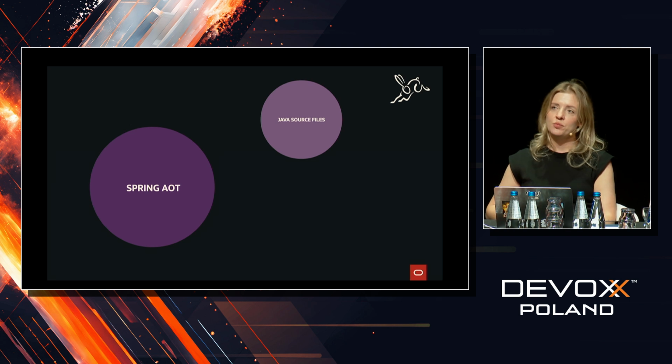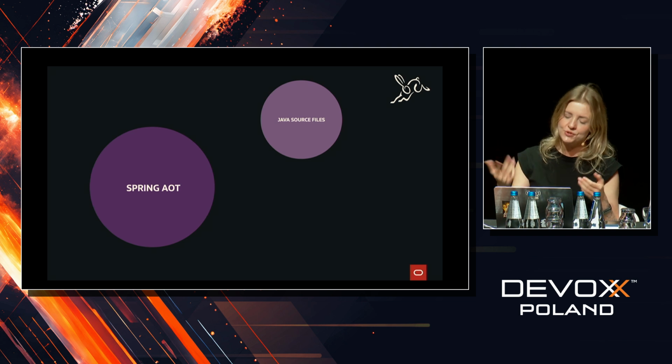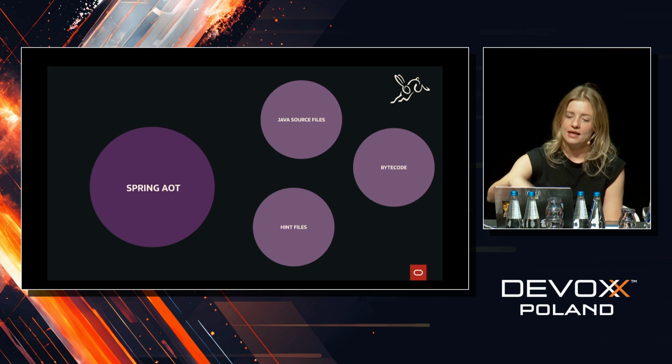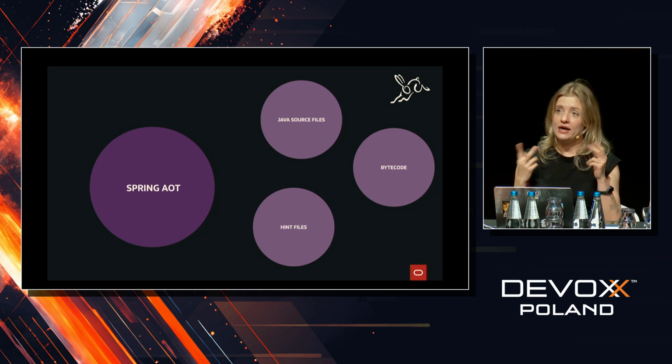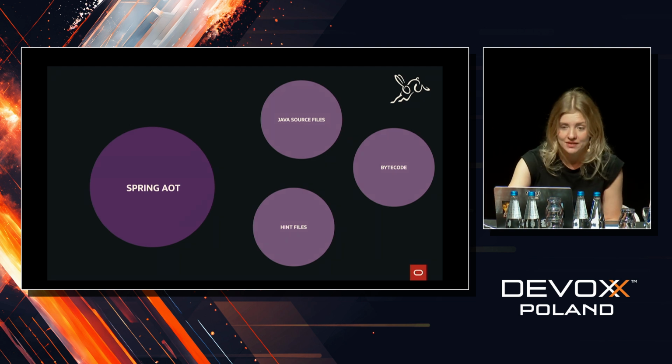So one such thing will be Java source files. For example, it will transform some of your configuration into more kind of functional style configuration that is easier for native image to understand. That is one type of artifact it will produce. The next one is bytecode, and that is for things like proxies. And the last item it will produce is so-called hint files. The hint files are configuration files for native image that enable those dynamic features such as reflection and serialization. So this is what a framework can do for you to make your application more easily understandable by native image.